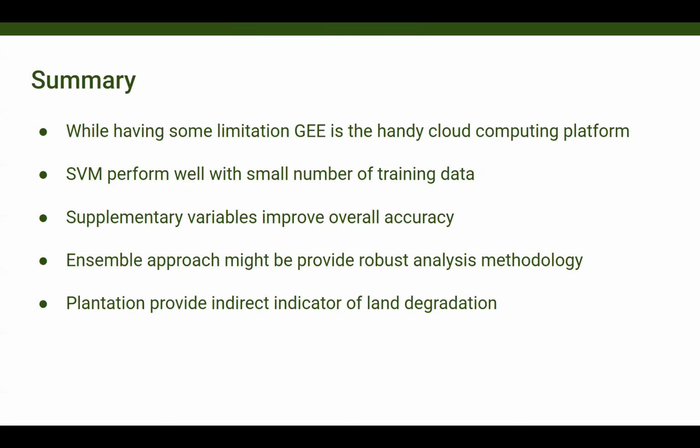Because if you are trying to find restoration potential, which is linked to government and policy, it's always better to have a conservative plan than to depend on one algorithm. And plantation also provides an indirect indicator of land degradation.